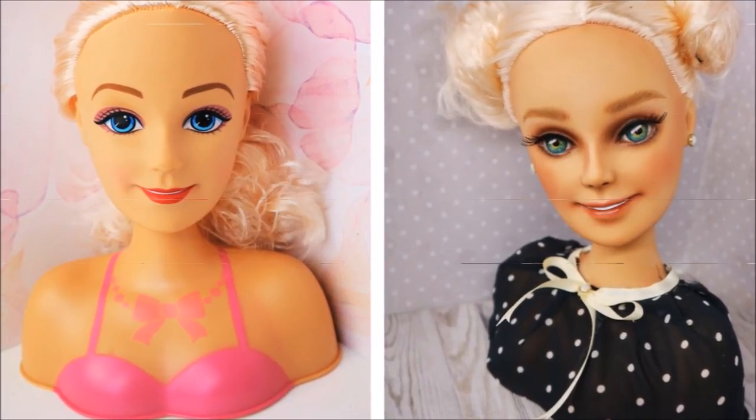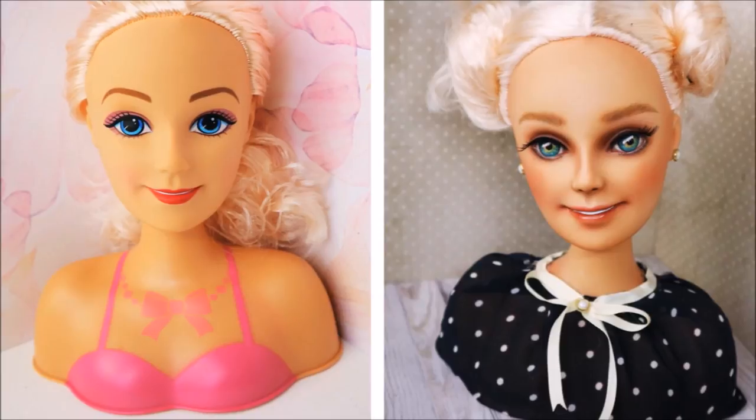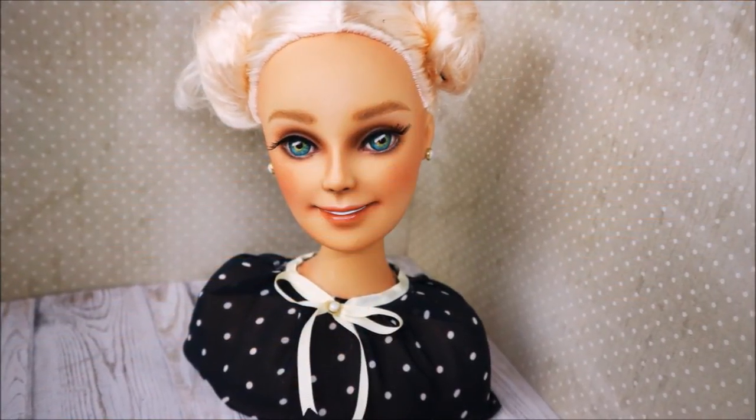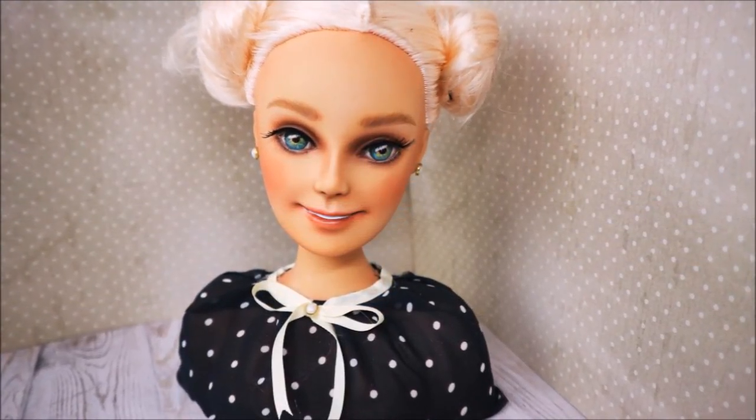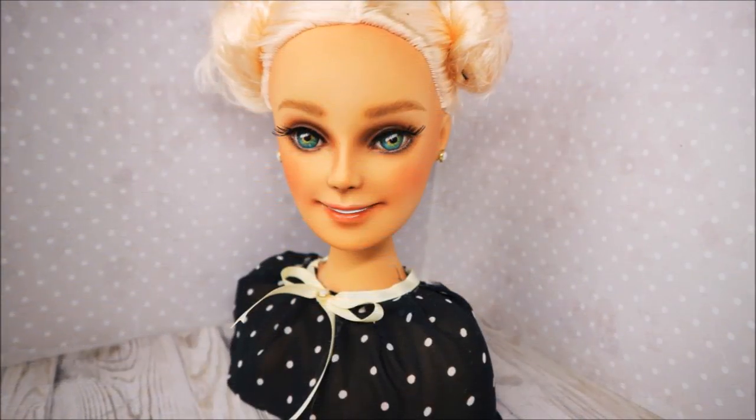I really love how this mold looks after the repaint. I think I like it even more than the standard Barbie faces, because she looks so unique and special in some way. So I would definitely experiment more with some unusual doll faces. And what do you think about my doll repaint this week?